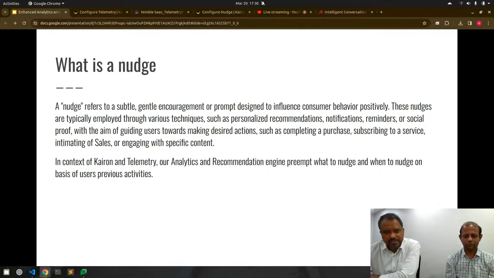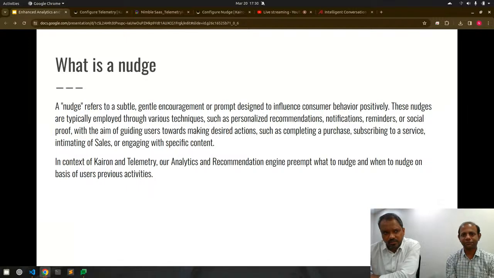Now, once we have this data, we are even able to nudge specific SKUs or specific notifications to the customer. To define what a nudge is, a nudge is a prompt to the end user to influence customer behavior.